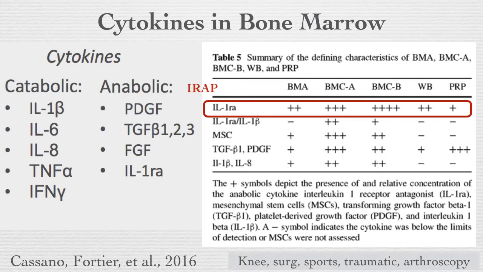In terms of the cytokines that are present in bone marrow, one of the most talked about cytokines is an anti-inflammatory cytokine called interleukin-1 receptor antagonist protein. You can see in the red rectangle that it's present in whole blood. It's present in PRP. It's also present in bone marrow aspirate, but look where it's the most prevalent. It's the most prevalent in bone marrow concentrate, which again, you receive after centrifuging bone marrow aspirate. It's this high concentration of IRAP that may account for some of the anti-inflammatory properties of bone marrow concentrate.